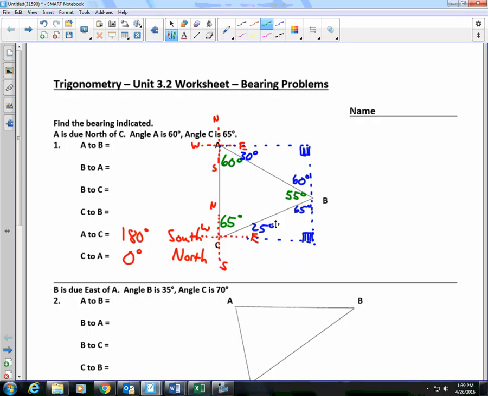So, I'm going to put myself back at A. Somebody give me a description. What is the travel from A to B? Southeast. Good job. And I always start at south or north. From south, how many degrees do I turn towards the east? 60 degrees. Am I turning 60 degrees back or 60 degrees forward? 60 degrees back. What's 60 degrees back of 180? 120.